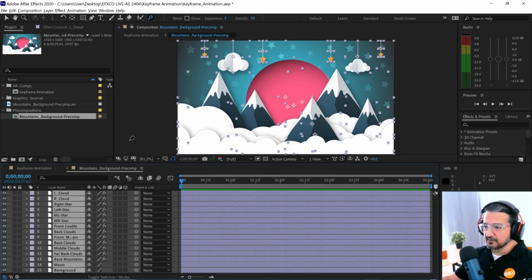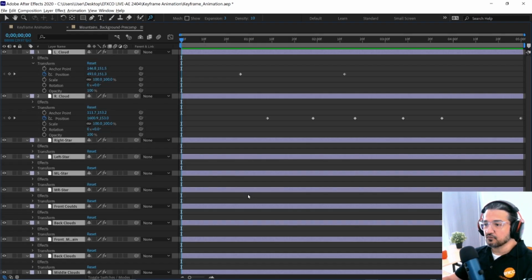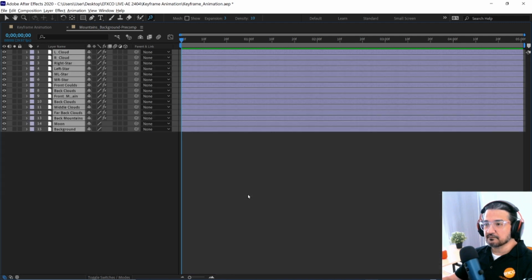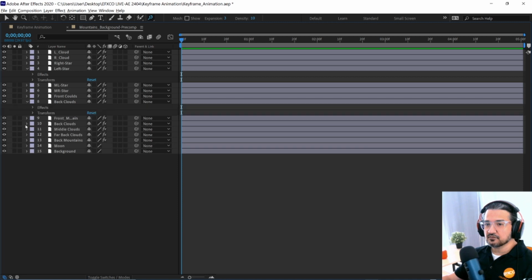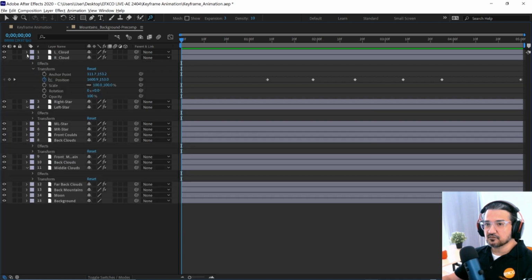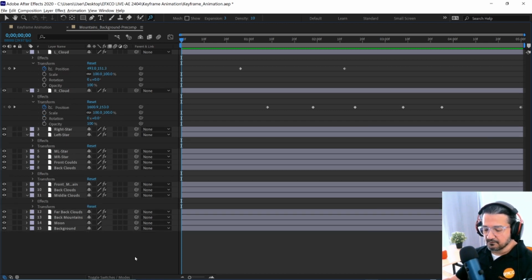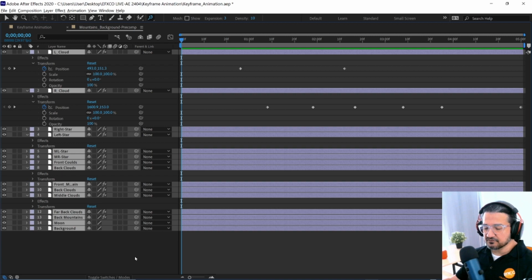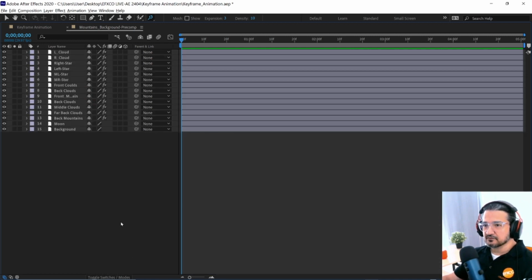Actually, let me show you. I'm going to make this a full panel. You see it? Shift tilde opens up and closes up all the layers. So again, if I have this layer open, this layer open, and this layer open, and I want to collapse all of them, Control A to select all, and then Shift tilde. Collapse. Open and collapse. So that's a much faster way of doing things.